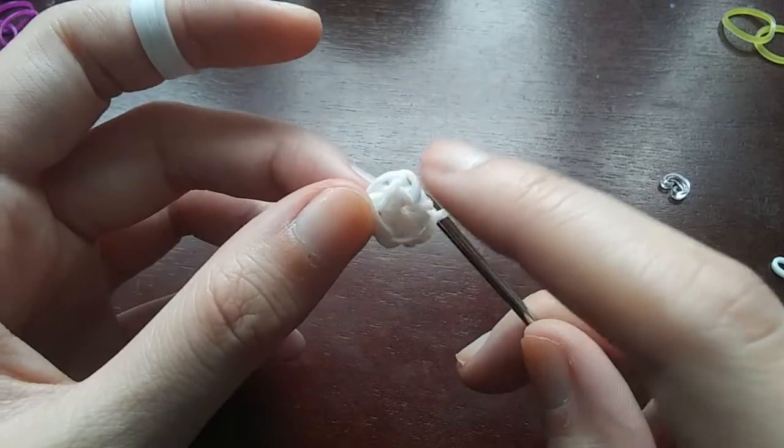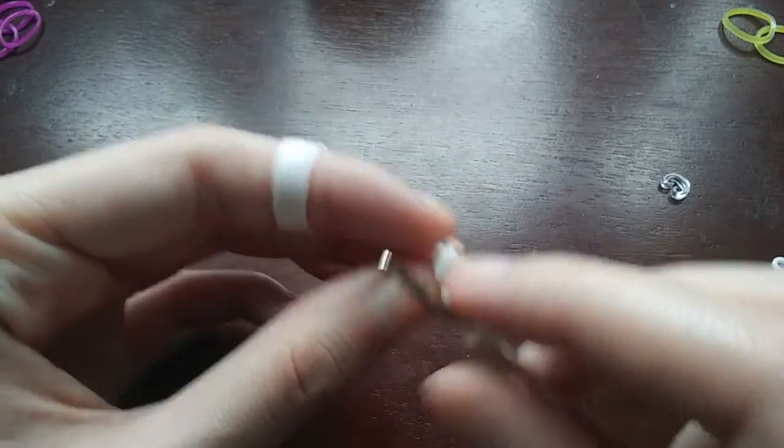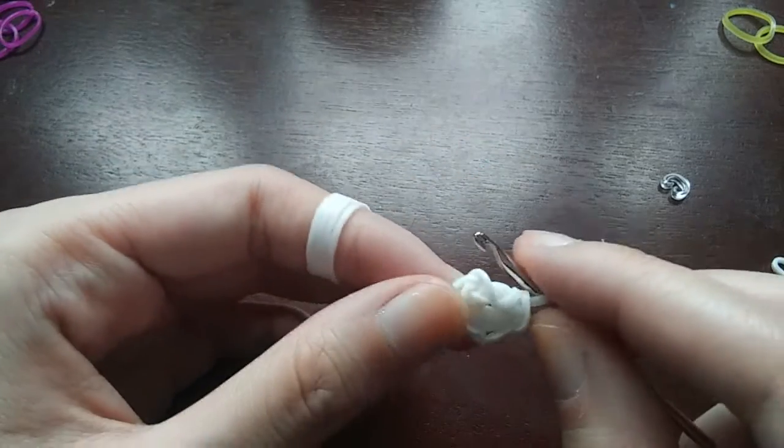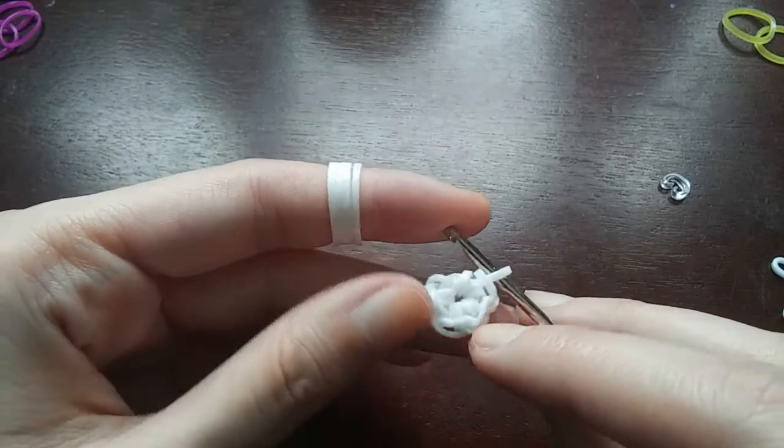And this last one might look like it's a loop, but you can kind of tell it's going this way, so it's not. It's just part of the first loop. But yeah, so that's how you can tell you have 5 loops. So you just go 1, 2, 3, 4, 5.